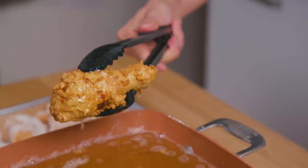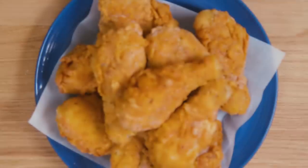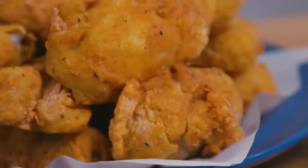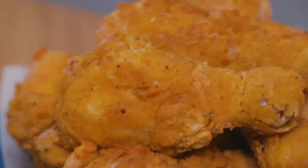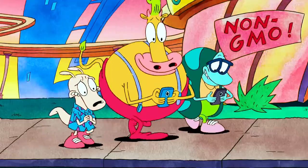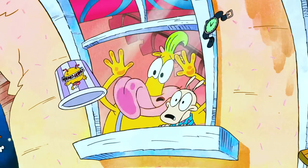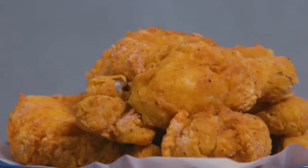And voila — Chokey Chicken from Rocco's Modern Life! Hot chicken has been trending in the food space for a while now, and we're happy to bring our version to life. The buttermilk brine makes a huge difference in the final taste, and the flavor is going to burst right through with the layers of fried goodness. Little known fact: the show actually changed the restaurant name to the Chewy Chicken because the prior name was too explicit. But in the newest movie on Netflix, it's right back to the original moniker — that is dedication to the joke. So why don't you dedicate yourselves to making this recipe, and that fried goodness will be yours in no time.